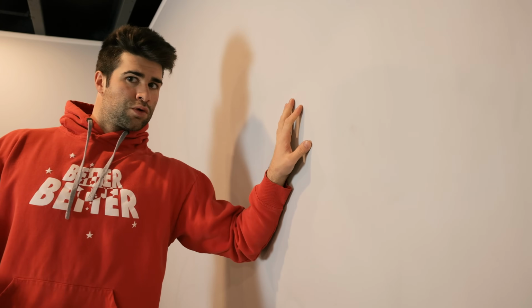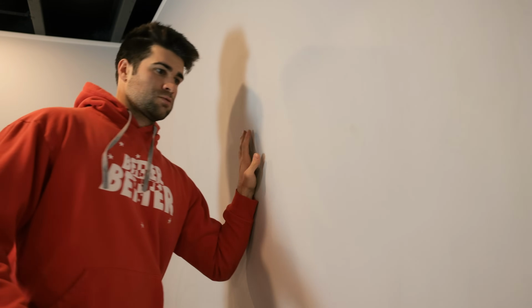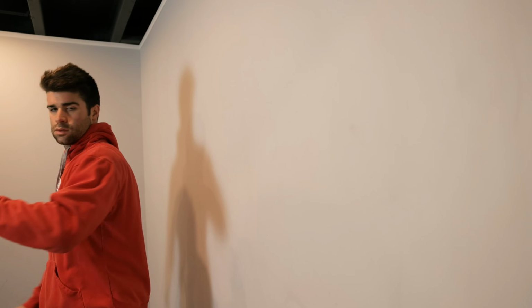Place your arm on the wall. Now instead of falling to the back, we're actually going to roll forwards. Keeping your arm tight, you want to bend your arm in, think about a curved motion, but we're going to go forwards, using your arm to help guide and absorb some of the impact.